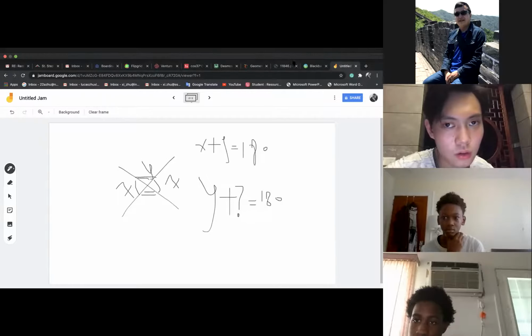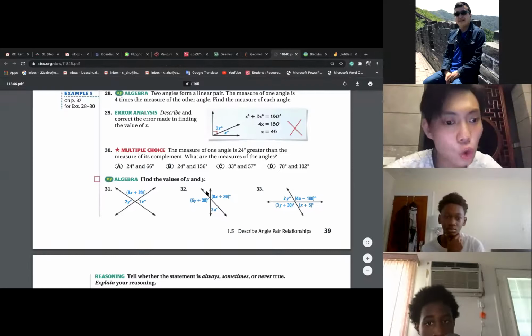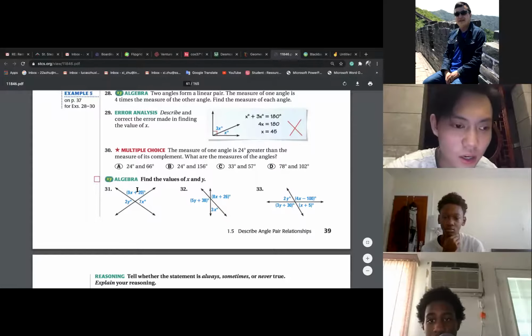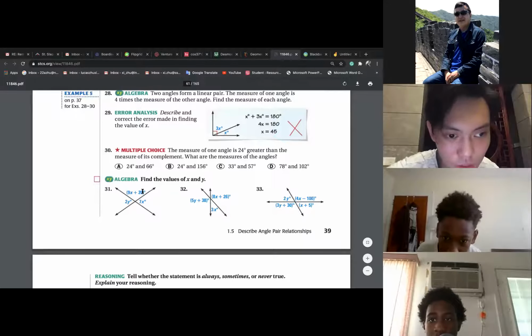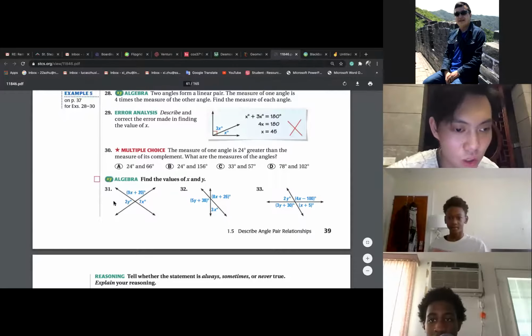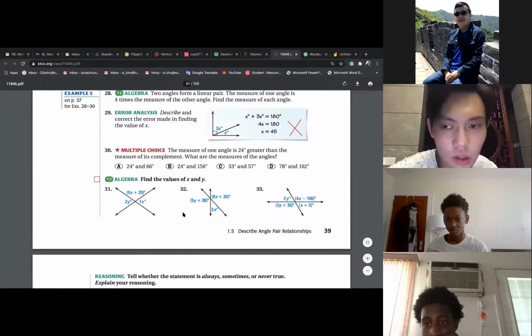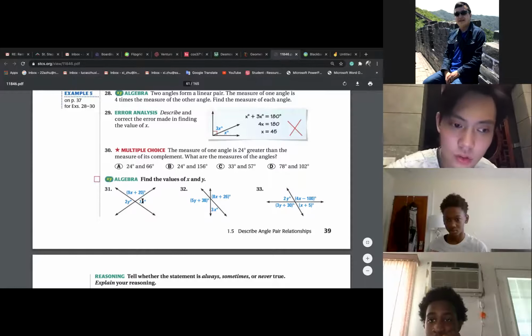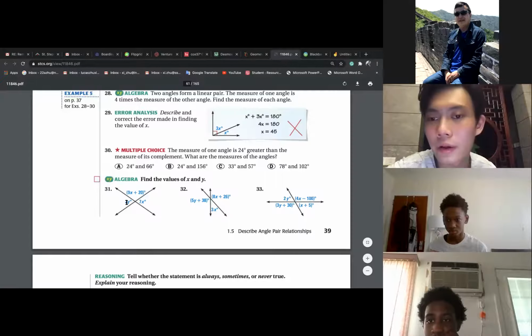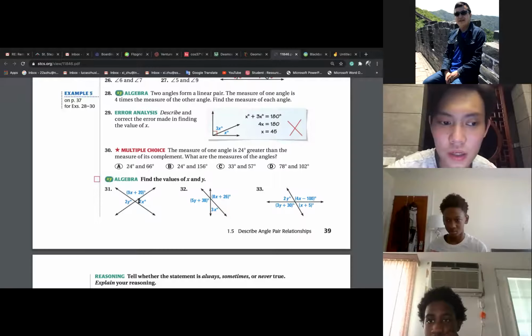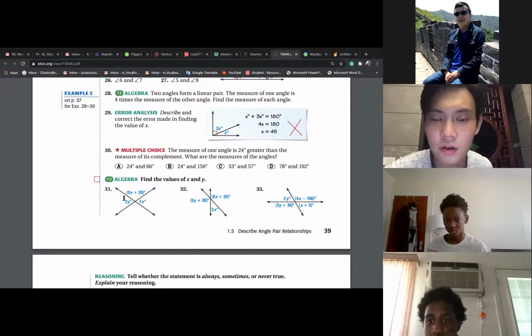Okay? So there are two ways to solve this problem. You can either put the X value back into 9X plus 20 and add two Y into 180 and solve the equation, or you can just put the X value back into 7X and let it equal 2Y. So over here you get 70 equals 2Y, so Y still equals 35. They will always give you the same answer.